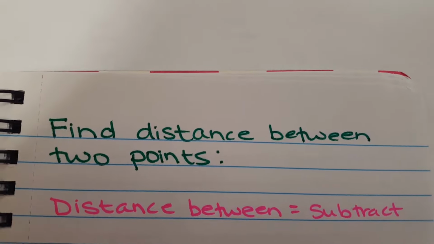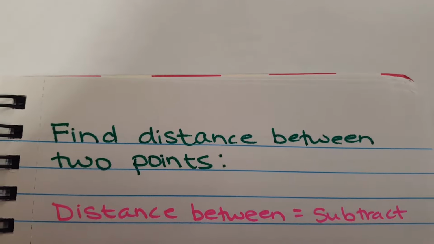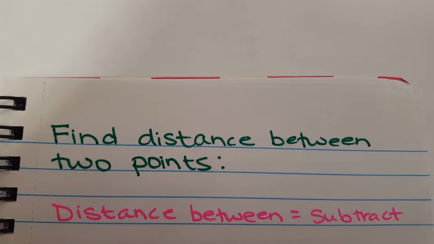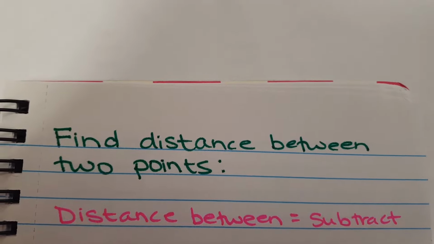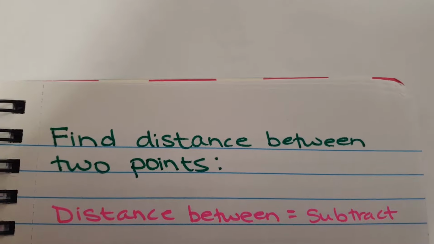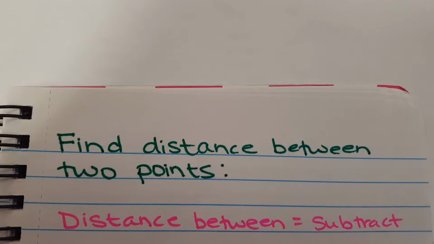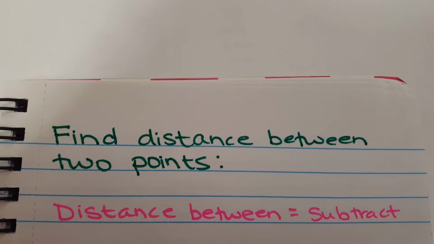If that's hard for you to remember, think about it in terms of whole numbers. If I'm 8 feet away and you're 5 feet away, if I want to know the distance between us, 8 minus 5 is 3. And 100% of you would know how to do that, except once I put fractions into it or negatives, it becomes harder. So always put it in terms of whole numbers, and that should make the problem easier.